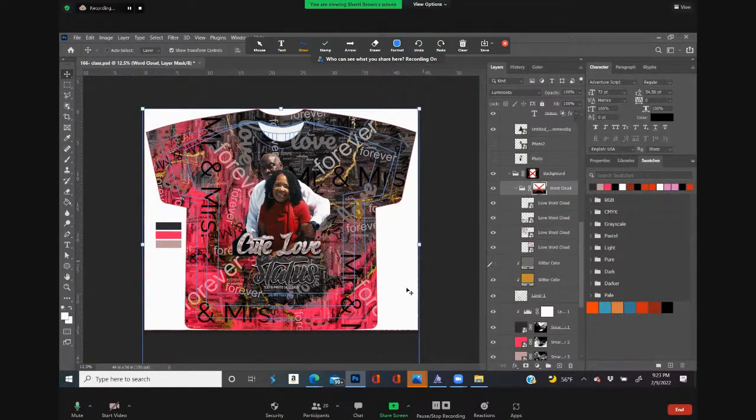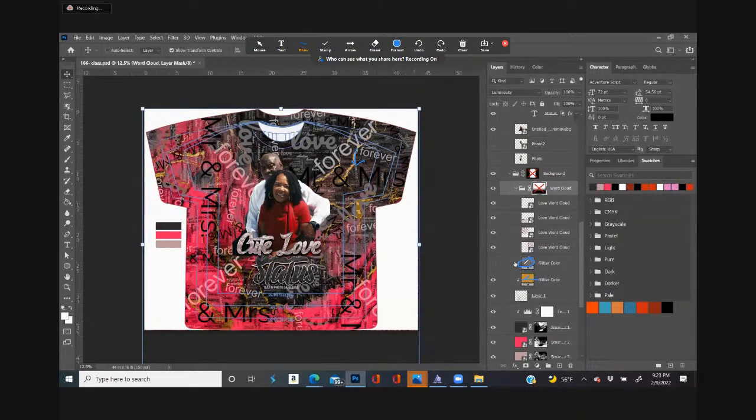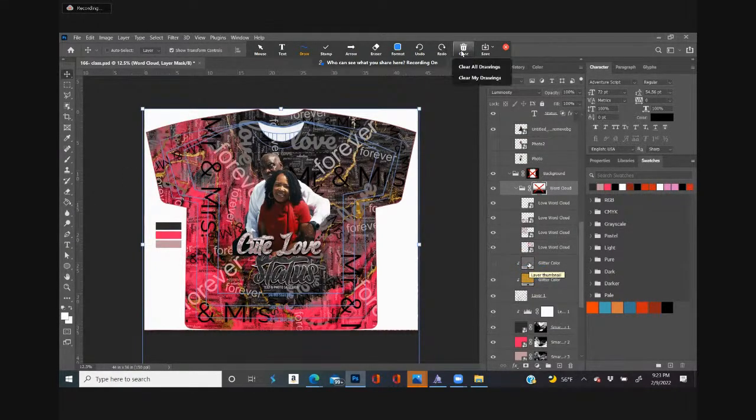Now, we'll also let you know the glitter color that's on here. I like the gold, even when the gray is involved. I really like how the gold looks, but you can change that veining to any color you want. I have a gold and a silver or gray there, but you can change that to absolutely any color that you want. Let's say you wanted it to be black veining. You can make that color black and change the blend mode. But just letting you know that you have an option to change out that veining on there.